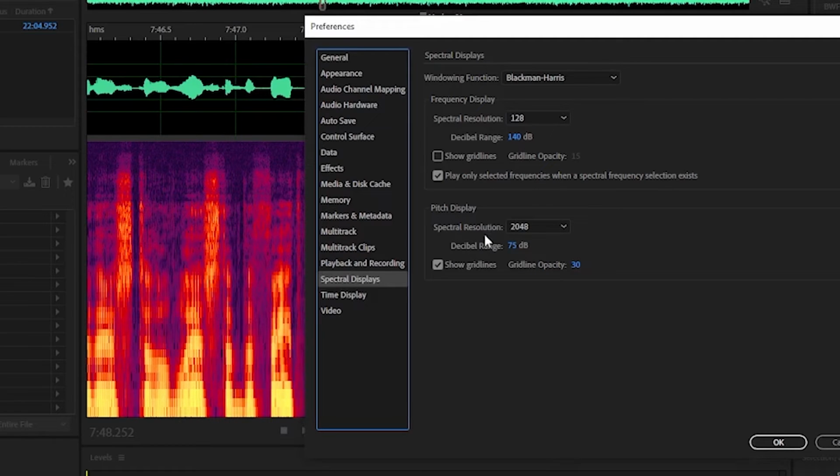But with a 140 decibel range, I got to thinking that I'm actually seeing too many frequencies. And the problem with that, I thought, was that I'm seeing frequencies that may not really be audible, but as far as a visual display, they're actually showing up.